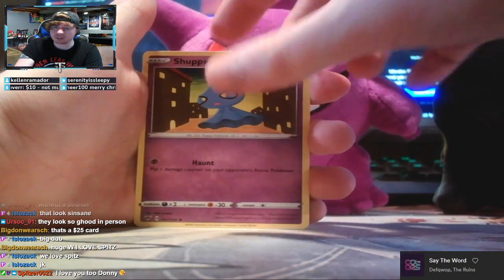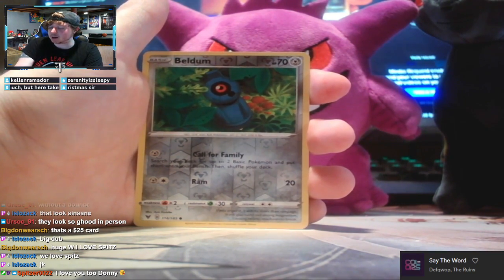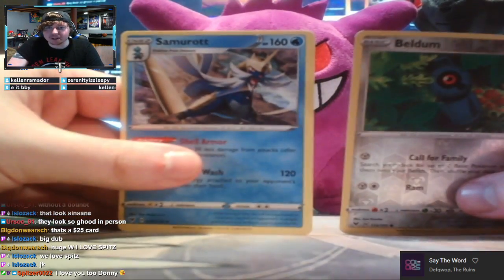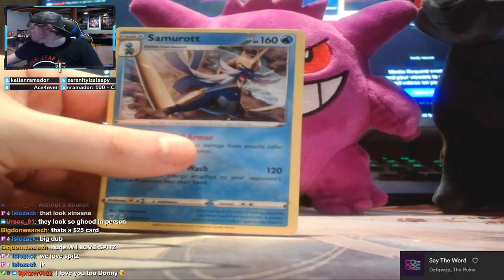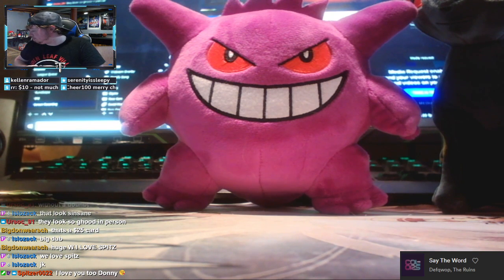Shuppet, another great ghost. The reverse holo is going to be a Beldum. I'm not mad about that. You guys know how much I love Metagross. And then the rare is going to be a non-holo Samurott. But I'm not going to complain because up till now, Vivid Voltage has been good to us.